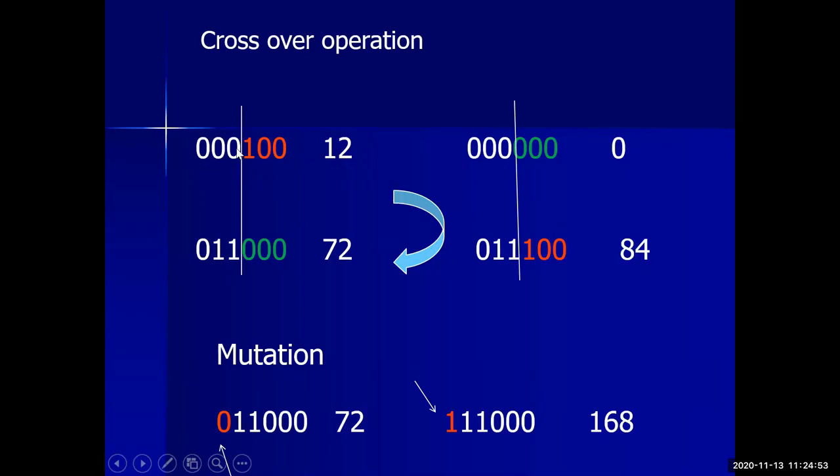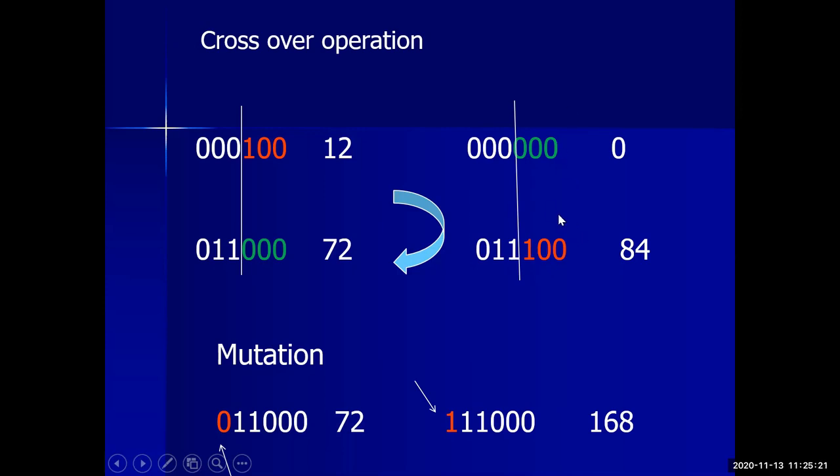So for the first offspring, the first 3 zeros are maintained. Next, again the 3 zeros from the fifth sample come here. For the second offspring, 0, 1, 1. The last 3 digits from chromosome 1 come here. So it is 0, 1, 1, 1, 0, 0.